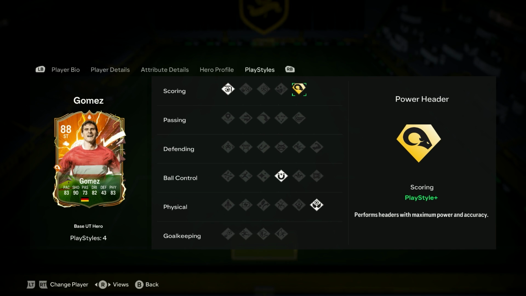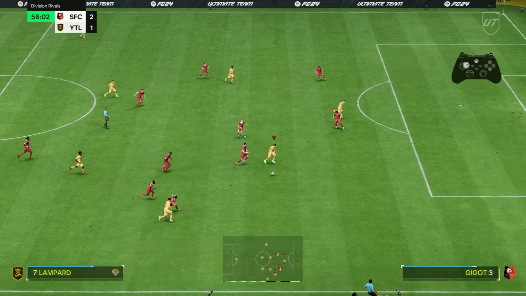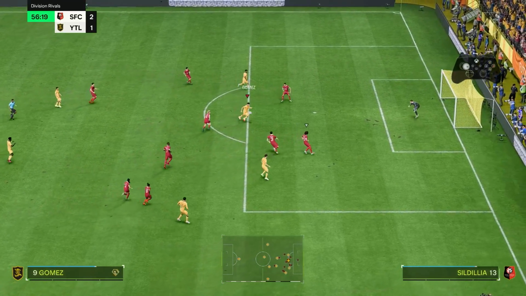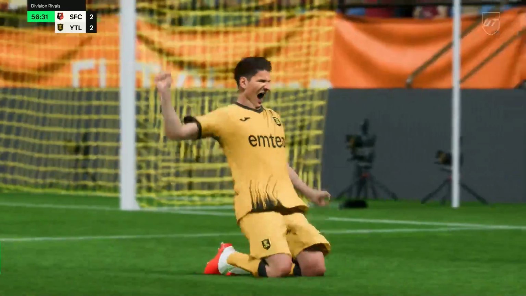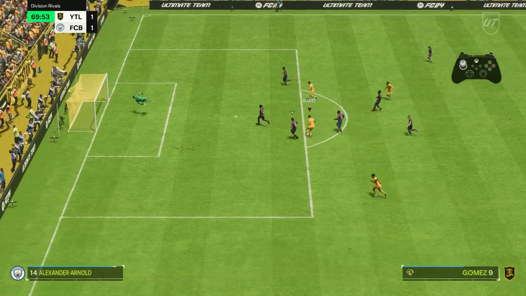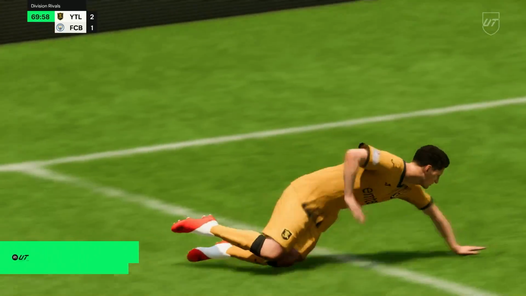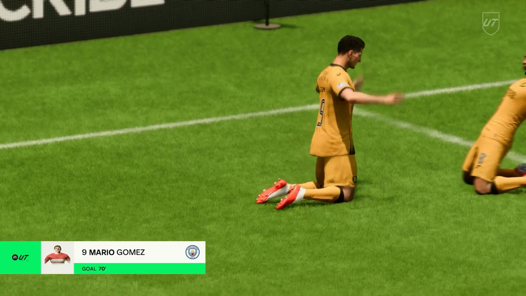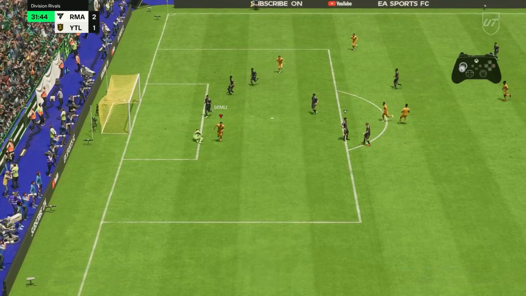I scored plenty of headers with this card. He is unstoppable in the air, and obviously with headers being manual, as long as you're getting that aiming right, you're sorted. And wow, this card was just unreal. I scored every type of goal with him as possible. Obviously, he's also got the finesse shot trait, not the plus one, but he does have the finesse shot trait. So I literally was scoring incredible goals with him. I used to just shoot for the fun of it, and he would bury it. And it was so much fun to have a card that is capable of doing that.